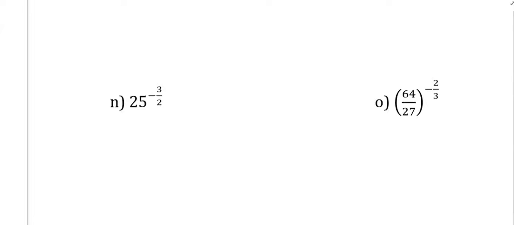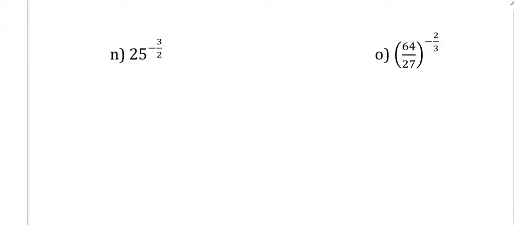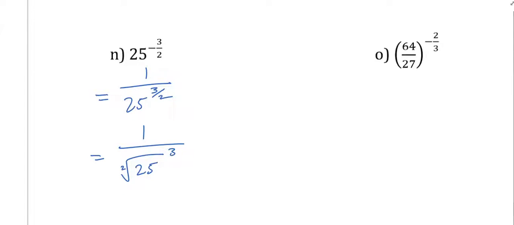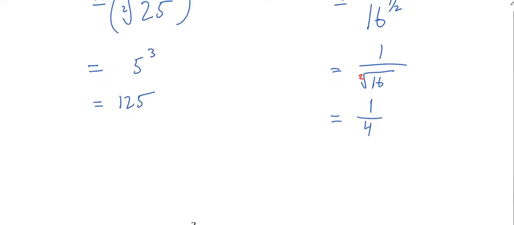So this one is 1 over 25 to the positive 3 over 2, which is 1 over the square root of 25, all cubed. And we just did that up here, didn't we? It's the same question as L, 25 to the positive 3 over 2, and 25 to the negative 3 over 2. And look what it does. So this is 5 cubed, which is 1 over 125. For L, we got 125. All we did for this one is change the exponent to a negative. We got 1 over 125. Didn't change the 125 part. That's so important about negative exponents.